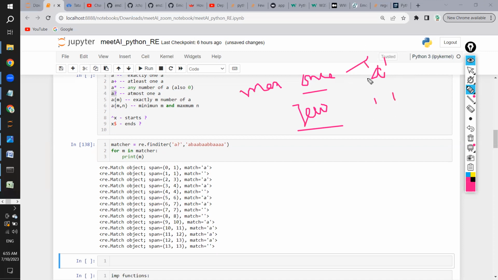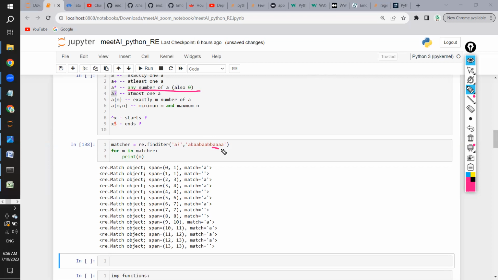So you will see either A or blanks. Wherever A is repeating, it is saying A, and wherever you are having blanks, it is saying blank.